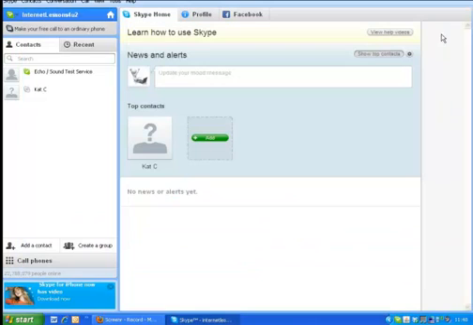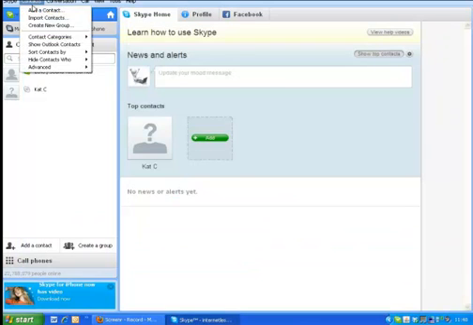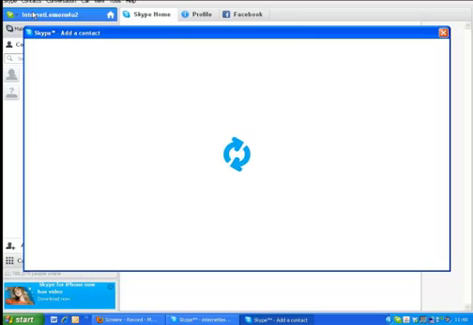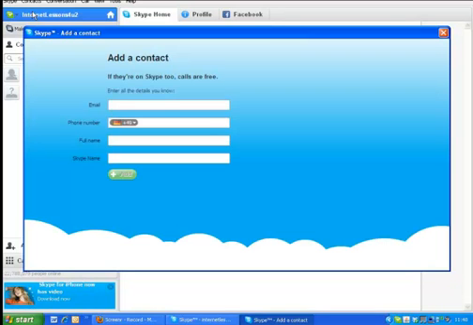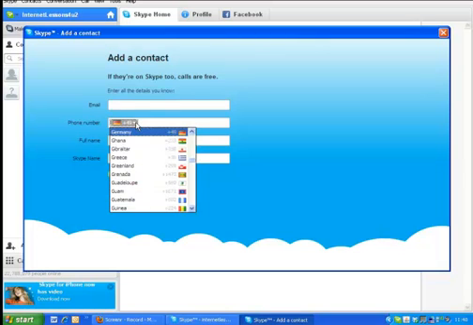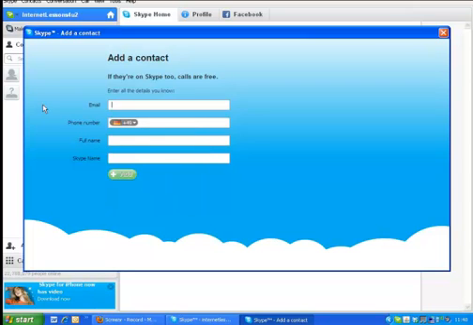So close that screen down. The other option you've got is to add a contact. It looks slightly different, this screen here. You can add their email address, because they may not be in any of your other email accounts, but maybe they're an acquaintance you've met. So you put in their full name, or if you know the Skype name, put it in. I don't know why my phone number's gone German, but never mind. Then an email address and click add.